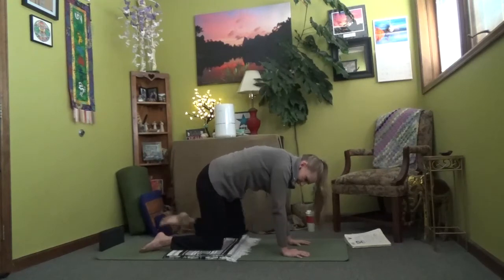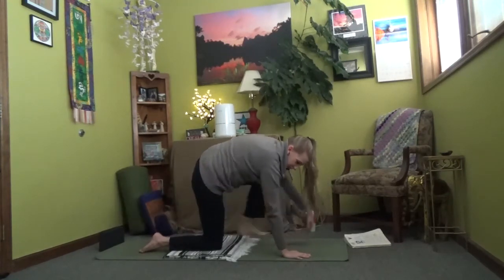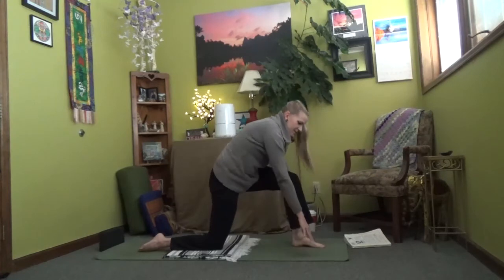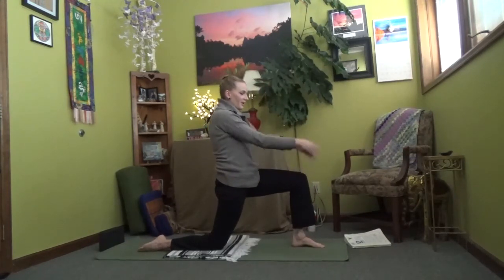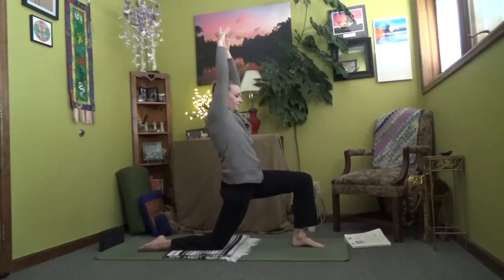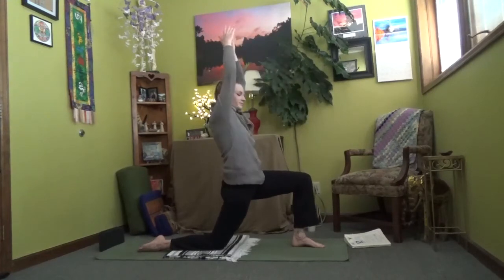We're going to extend the leg back. Lift your right hand and try to put your right foot kind of where your right hand was. So that can be difficult. We're going to lift up 2 hands on the right knee. We're going back to where we were, hands at the heart. For a full extension, you can reach your hands up to the sky. And you might start to feel a stretch happening there on the left hip flexor.